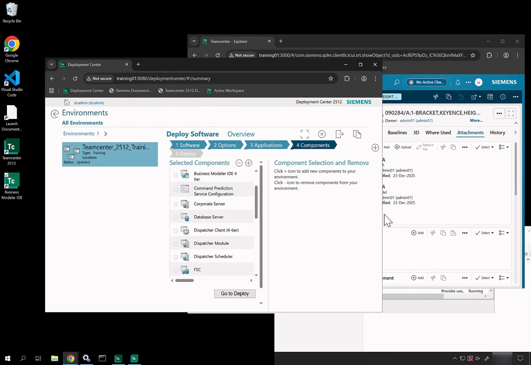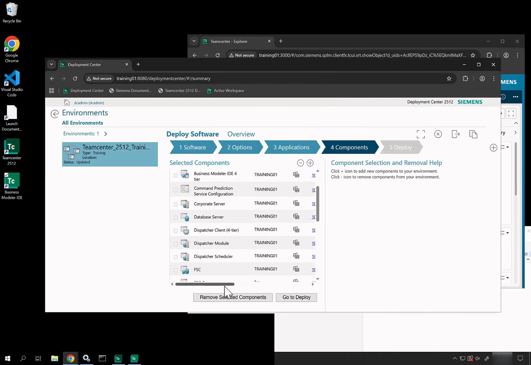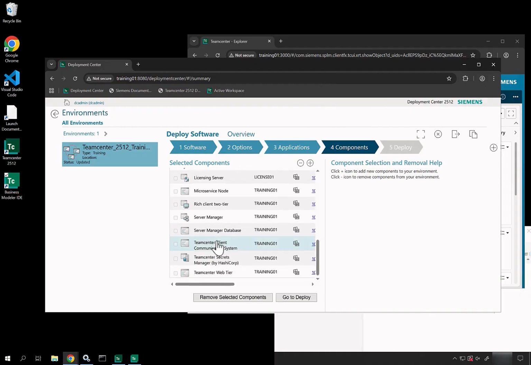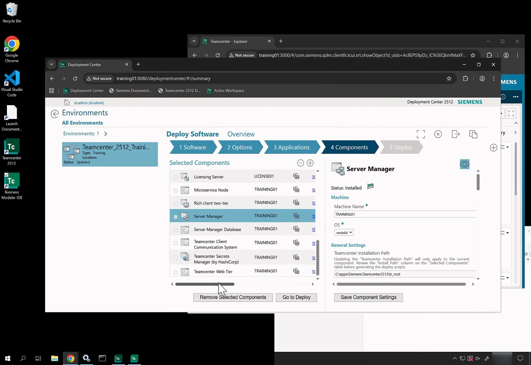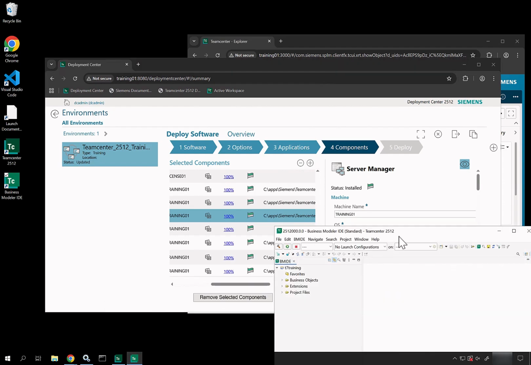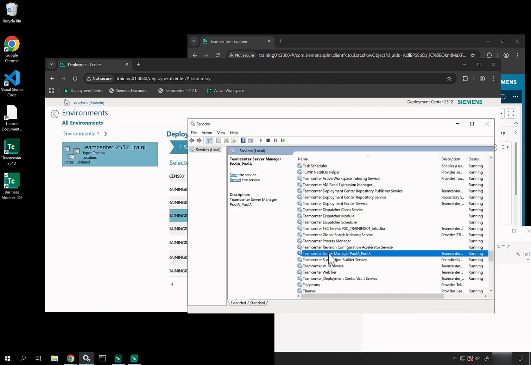We can make this just a little bit wider so we should get a status on it. Let's scroll down. Server manager's right there. Then let's scroll over, and you can see this is installed and it's 100% complete. We also, just for kicks, have our Business Modeler IDE down here. So let's go ahead and shut off this service and see what happens.